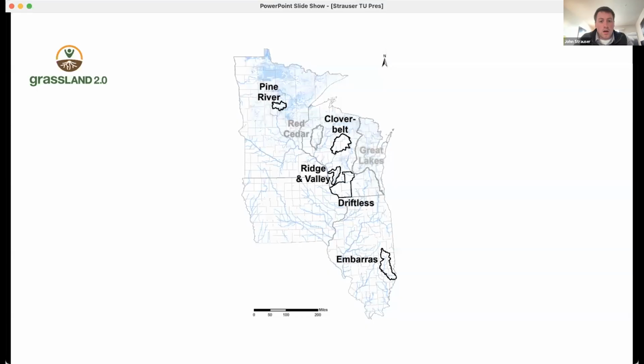So here's a real quick picture of where we're working currently. It's a little bit in flux at the moment. We're adding some hubs, and some other hubs are weaning off, but this gives you an idea of where we're at. Part of my job is to keep expanding this out, so we're always looking to add more learning hubs. That's what we're calling these areas, learning hubs, and that's where we're carrying out collaborative landscape design. That is something we're always looking to do.